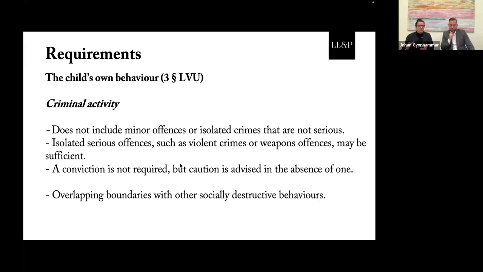So when the social services see that a young person is moving into a criminal context or environment, they usually bring up LVU as a possibility. And also when it comes to the third paragraph, it's also usually overlapping boundaries with other socially destructive behaviors that they see in this young person.